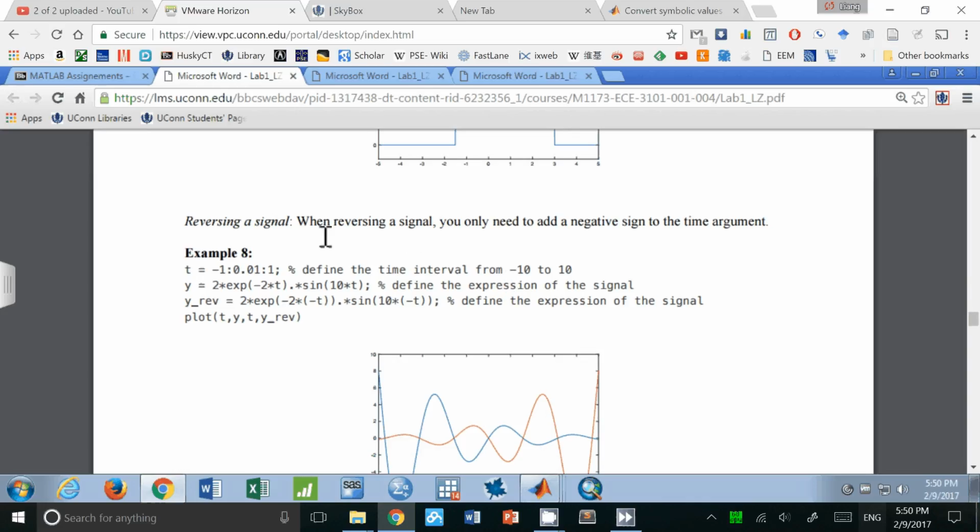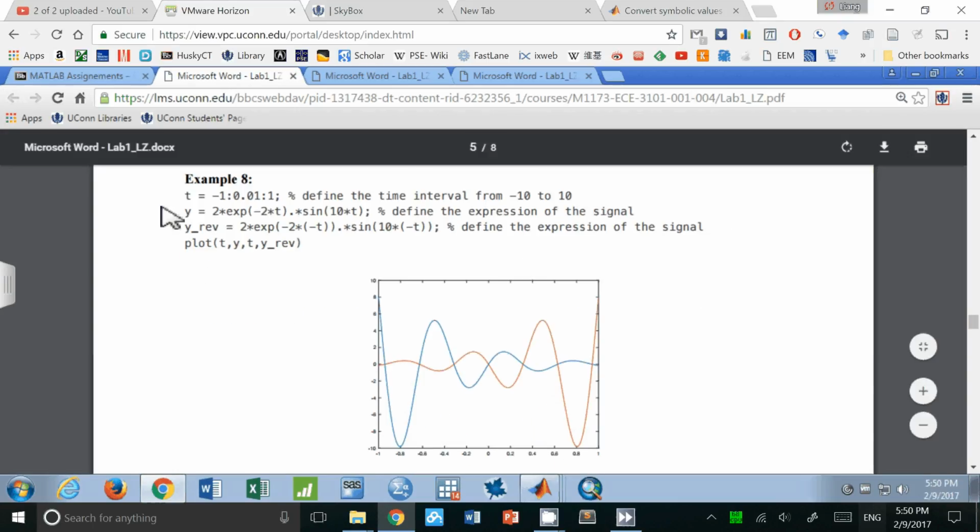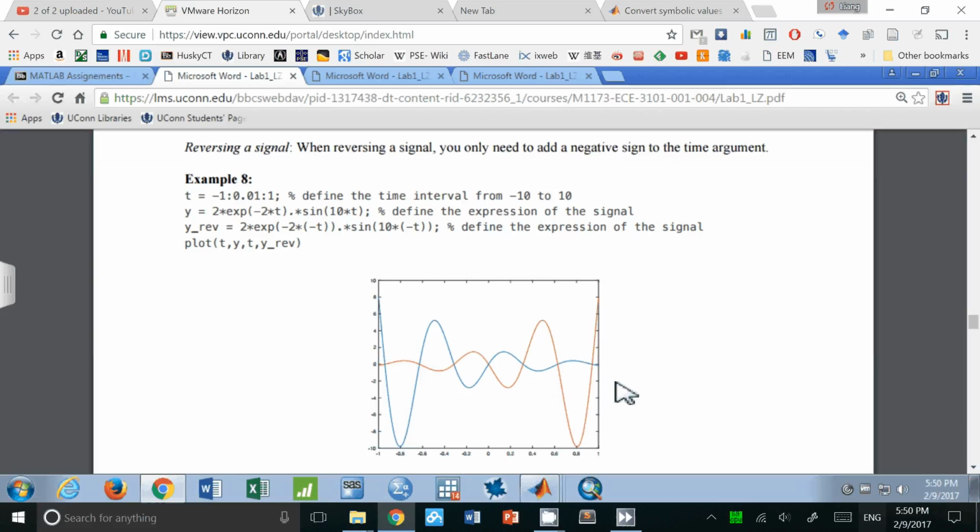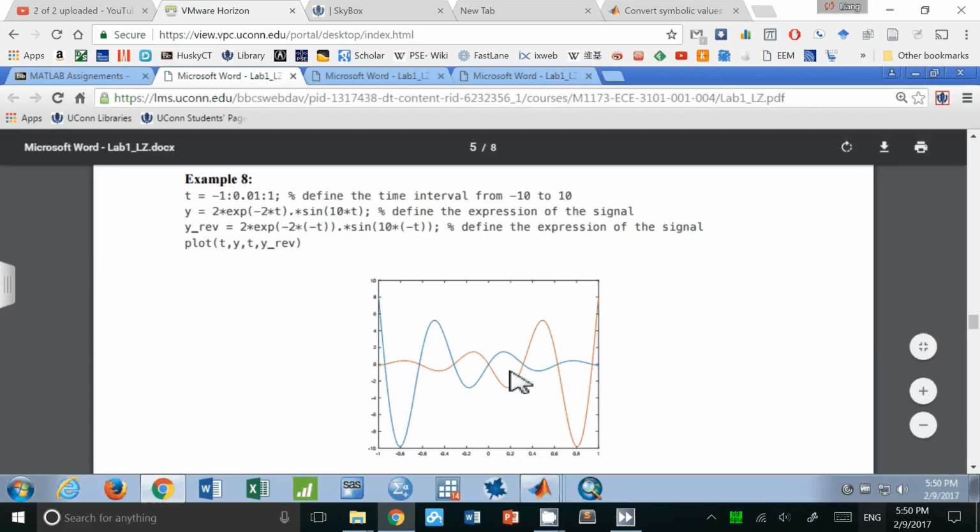Okay, for instance, we have a sinusoidal signal, and also it's a decaying sinusoidal signal. This will be the blue curve you're looking at here. Now, if I want to reverse it, meaning I'm flipping it left and right with respect to the origin time equal to 0, the figure shows this perfectly symmetric curve after the flipping.